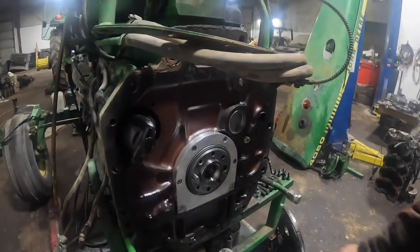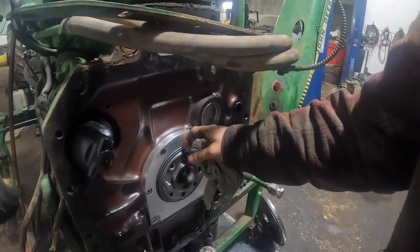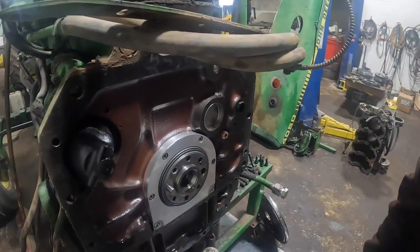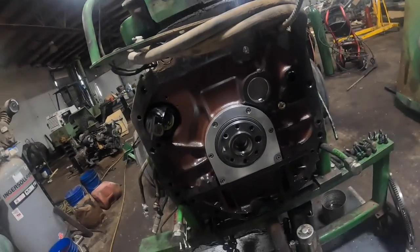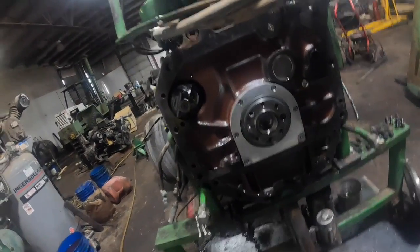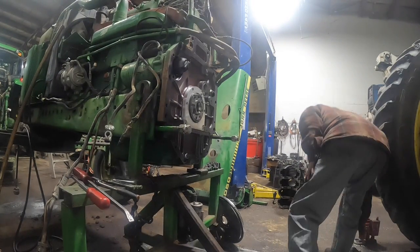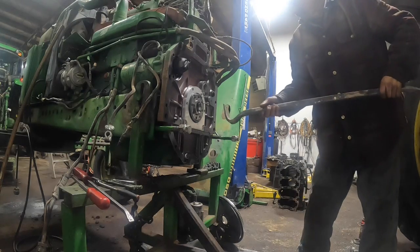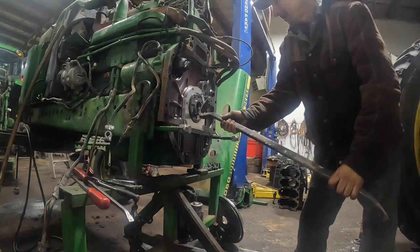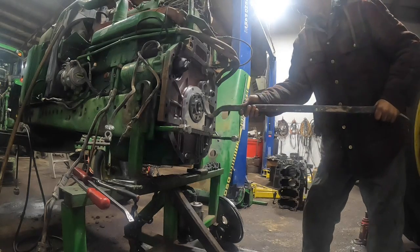I'll get a drill out and try to leave this alone. I'll just try to get a drill out or something and get this off the end of the crankshaft. I'll put some screws in it or something to get it off of there. Okay, so I'm trying to cheat as much as I can. I've got 4 screws in it, but I'm trying not to. Sometimes you get it worked off the top.